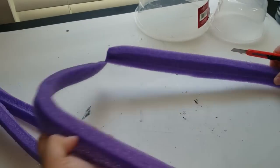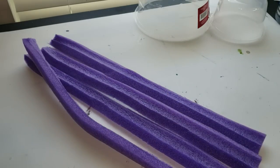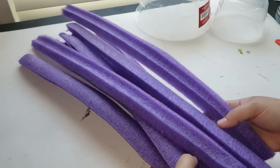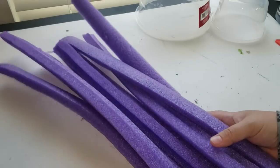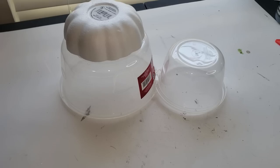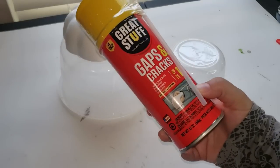I wasn't completely straight with all of my cuts, but I really like that look because I wanted this to really look creepy and spooky. So the more rugged it looks, the better it is. Now that I have all 8 of my pieces, I will put that to the side.